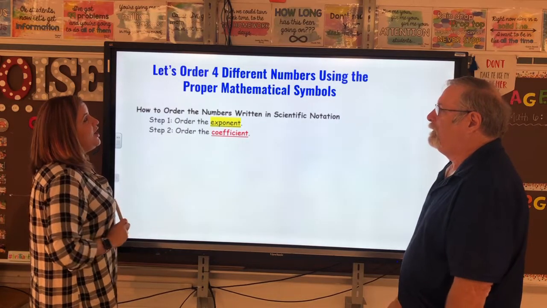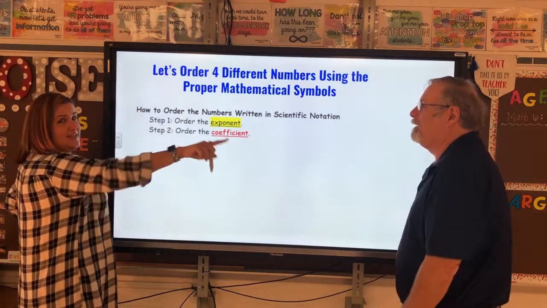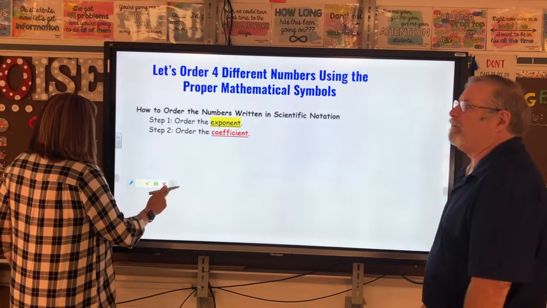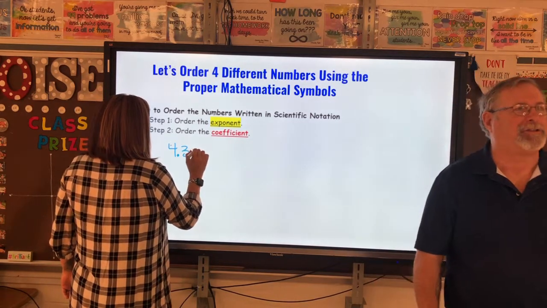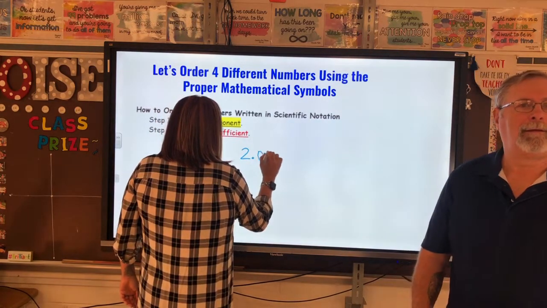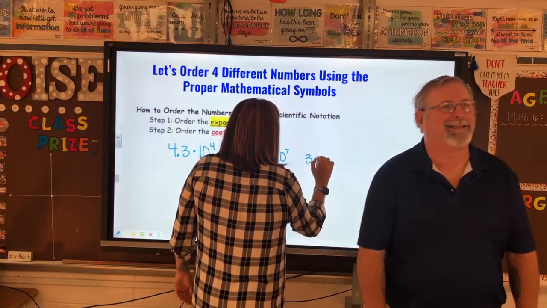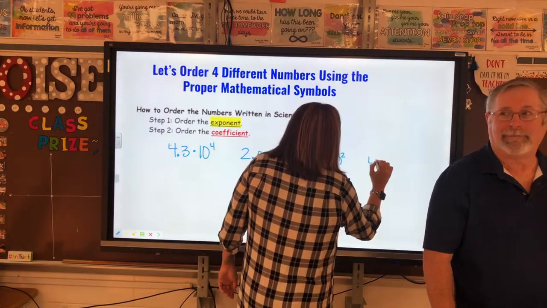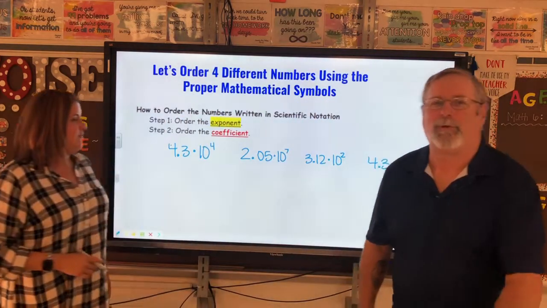Alright, let's compare, or no, sorry, we just compared. So we're going to order now. I'm going to come up with some and then he's going to do it. Alright, you stay over there, Mr. Lamb. I'll just stay over here and I won't even look. Stay in your lane. I'm not even going to say them out loud. I'm going to show you how fast you can do this, as long as she doesn't mess me up. Hey, I looked, I'm sorry. It's not that I wanted to cheat, it's that I'm bored. Calm yourself. She's still working on these. Boom, I have 4. That's why she writes so neat, because it takes a long time.